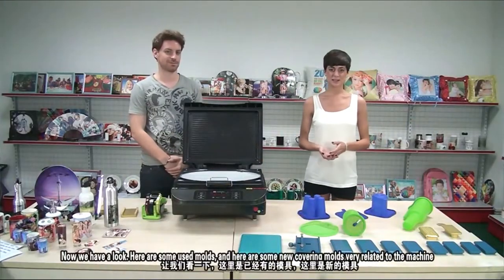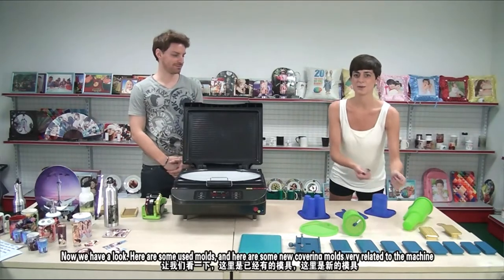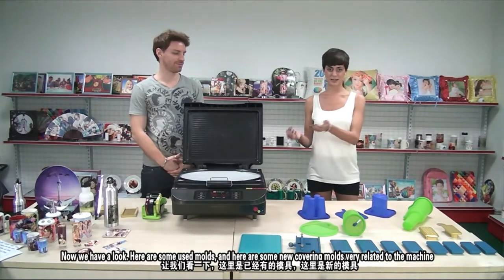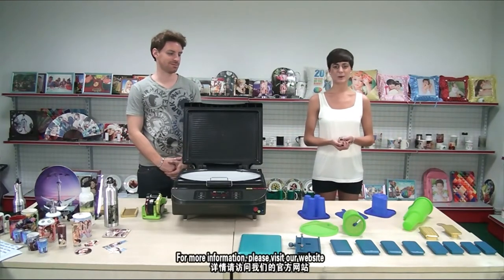Now, let's have a look. Here we have some new silicone molds, and here some new aluminium molds that you can use in the machine. For more information, please visit our website.